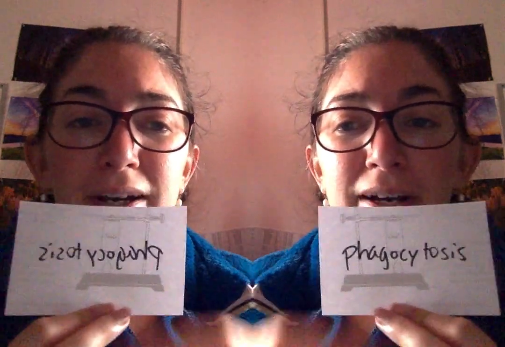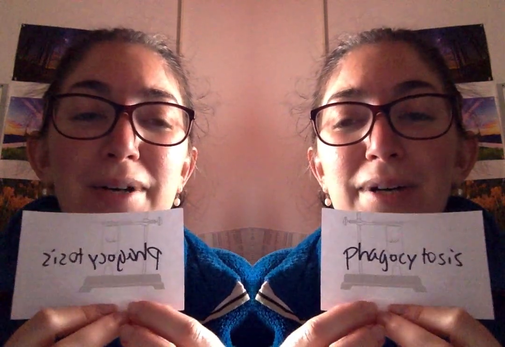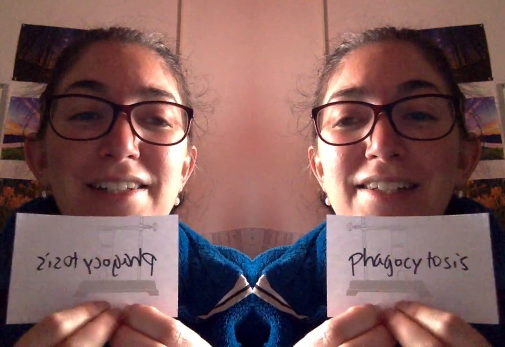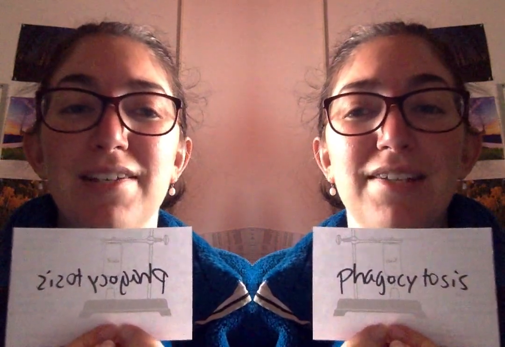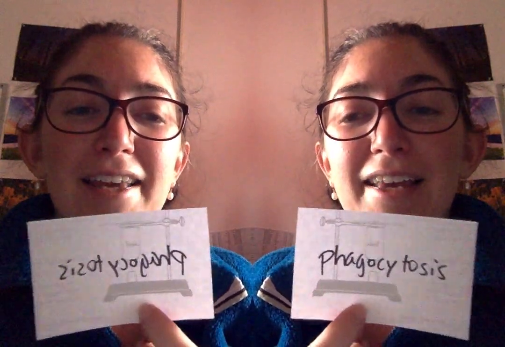Phagocytosis. Phago, again, means eating. So phagocytosis literally means a process of cell eating. I like to think of amoeba as the one that I get pictured in my head, but cells can actually scoop up bits of their environment and take them into their cell, and it's kind of considered cell eating. Phagocytosis is the process of cell eating. They can also do pinocytosis, which is the process of cell drinking when it's liquid.